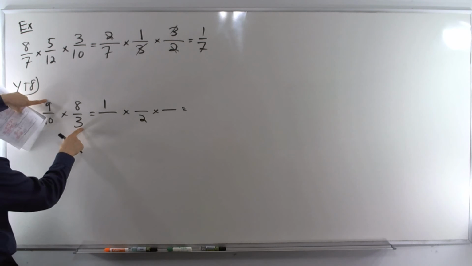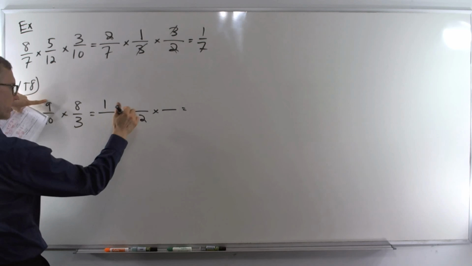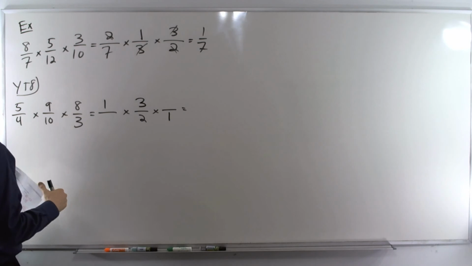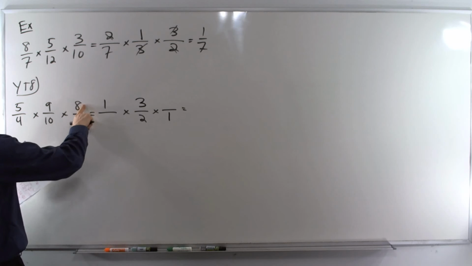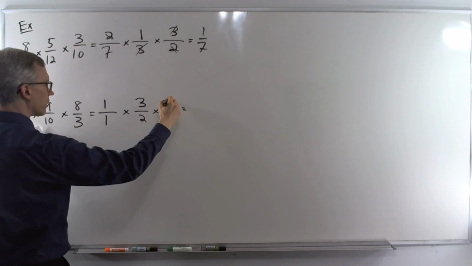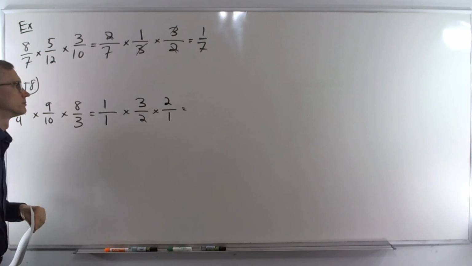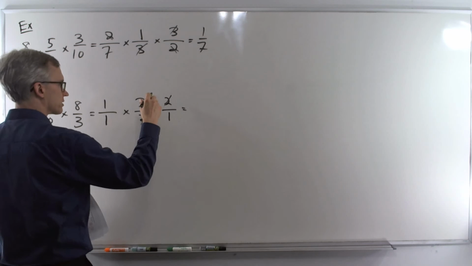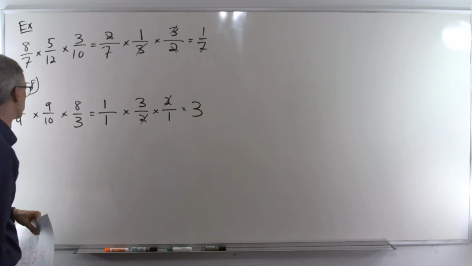And we also have 9 and 3. You can divide by 3 here. 9 divided by 3 is 3. 3 divided by 3 is 1. And finally, we have 8 and 4. Divided by 4. 4 divided by 4 is 1. 8 divided by 4 is 2. All right, and then we can cancel here. Everything else is 1, and we get 3.